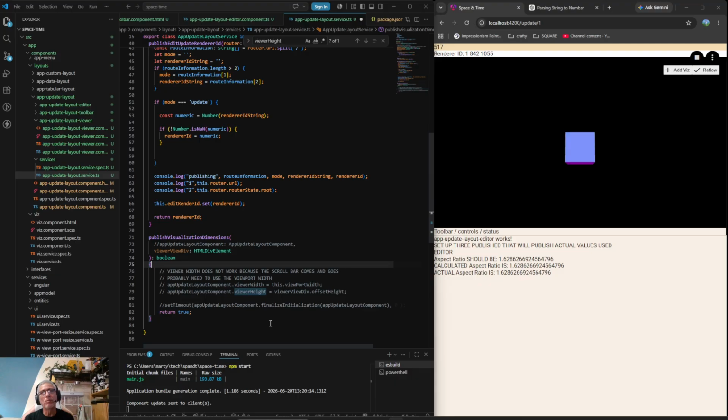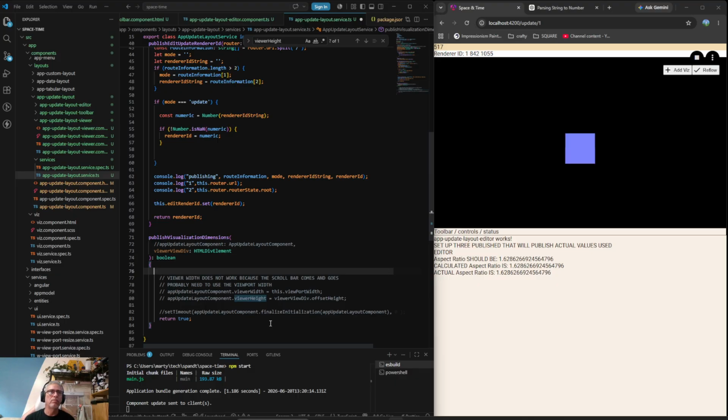So this takes the viewport width and the view offset width. I don't know why it would do offset width and height. It probably would have been fine to do that. I don't know. We'll see. But so it seems like I could just say this dot. And actually, that may not even be a number.